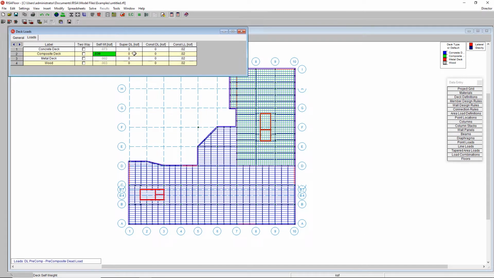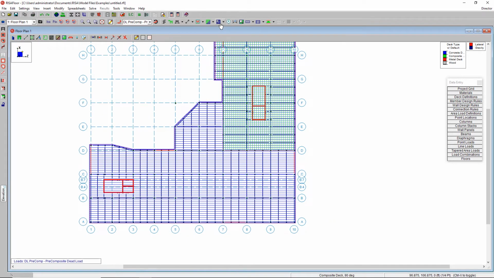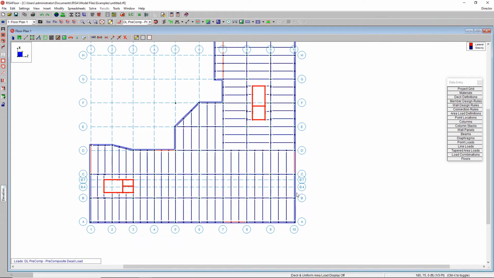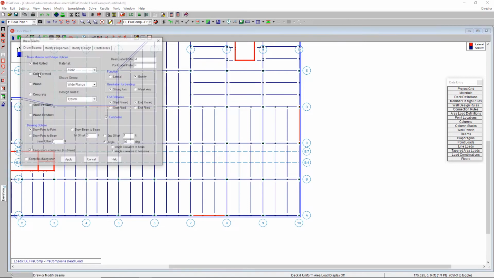We can add superimposed dead load onto it. So any construction dead load or live load can be added into that composite deck if we need it to be. So at that level, you're done. But let's say somebody gave you a call back and says, actually, you need to make a quick change in this corner. There's an offset problem. The property line is too close and we need to trim that back. Not a problem. We can do things like that super easy too to make those changes.